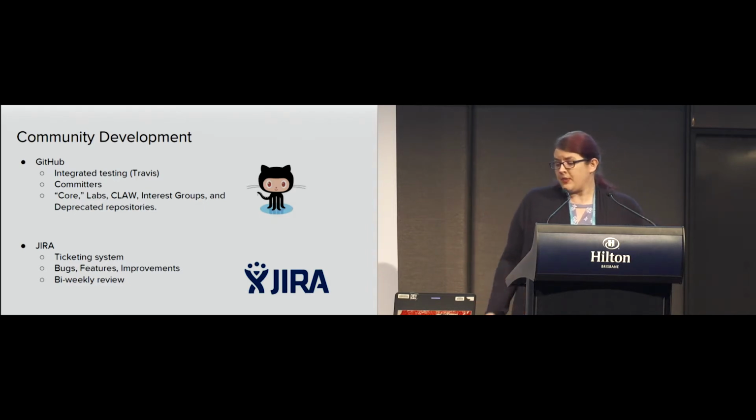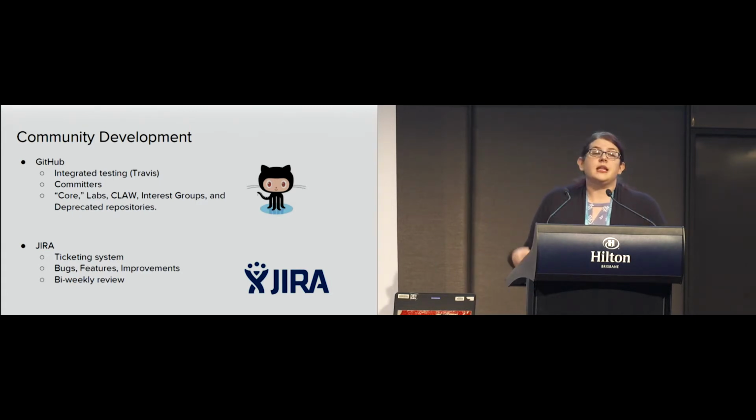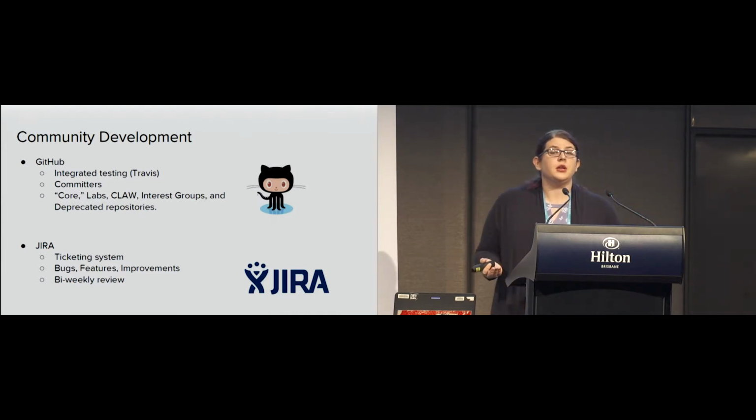We also use a Jira ticketing system hosted by JiraSpace, and this allows anybody out there using Islandora to report a bug, ask for a feature, ask for an improvement, and our developer community reviews those tickets every 2 weeks so we can come together and determine what we're going to do with those requests.